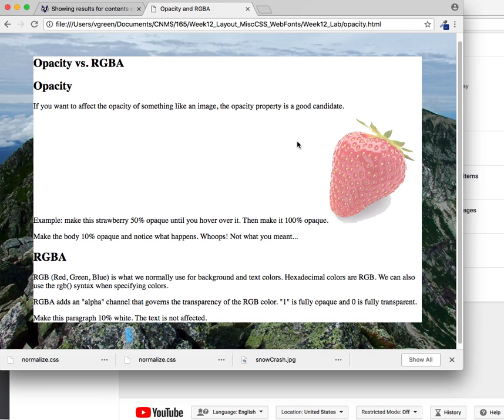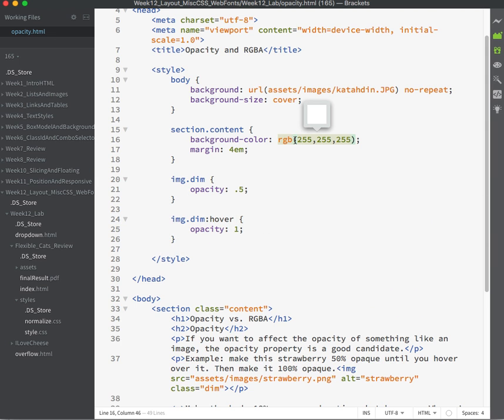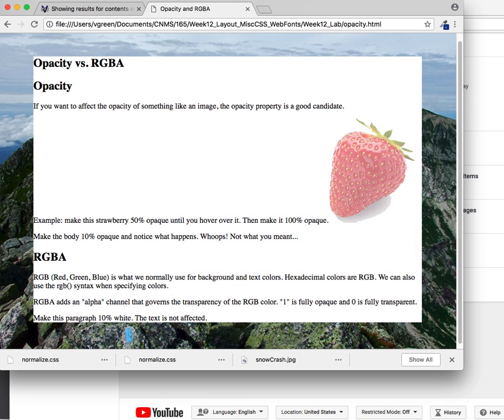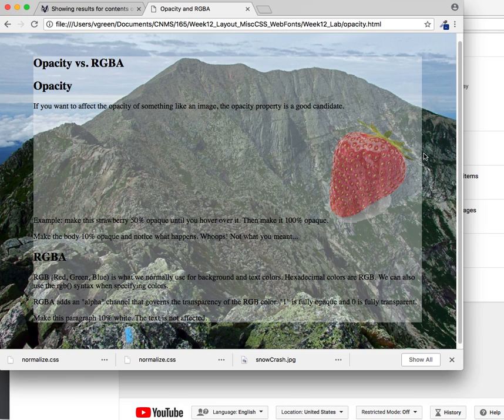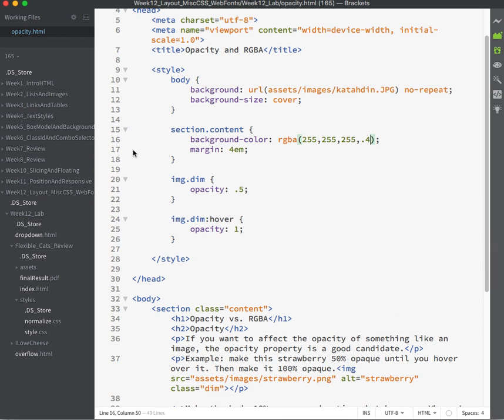So it's still white. However, if I want to add an alpha channel to make it not fully opaque, I can add an A here, and then this fourth number is the opacity, again, between 0 and 1. So if I want to make this mostly white, but just not all the way on, I can say 0.4, and it will give me 40% white. Nice, right? And then you can dial the opacity up and down. This is really common, especially when you have a busy background image going on. Maybe I want a little bit more opacity here than 0.4, like 0.6, but you can decide.